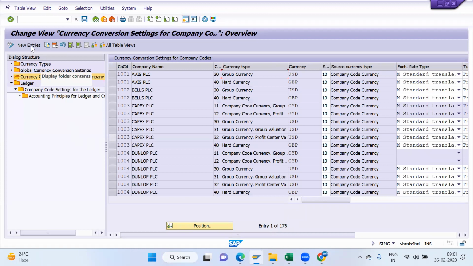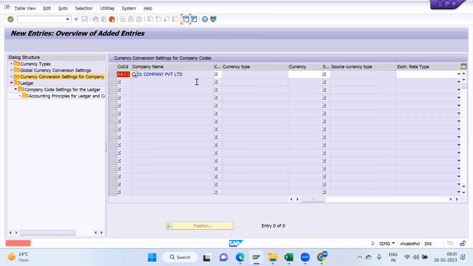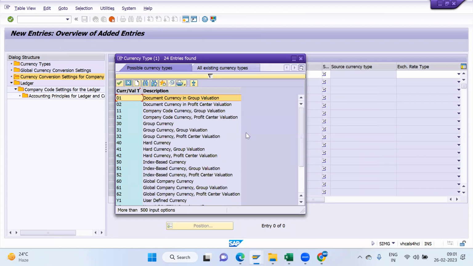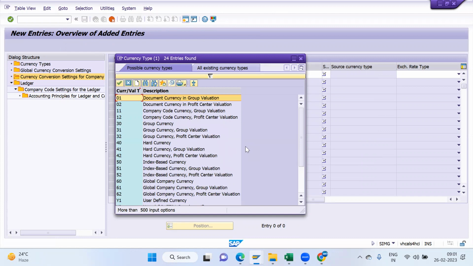Here, new entries. Our company code is A01. And what is the currency type? We need to check first whether 40, 50, 60 will come or not here.